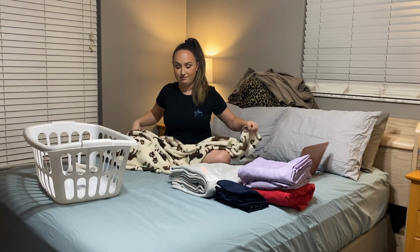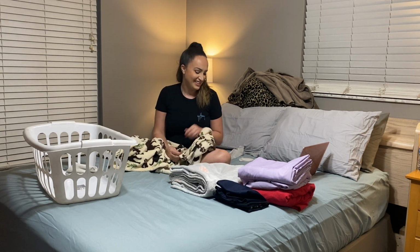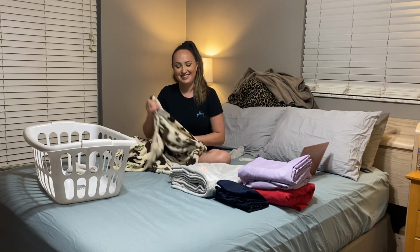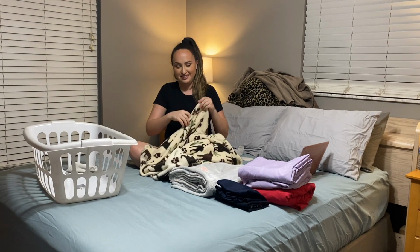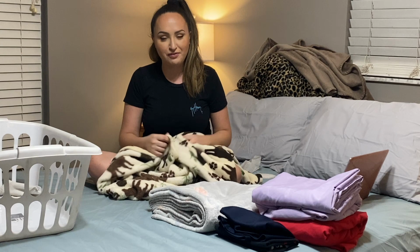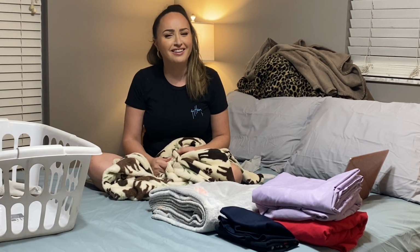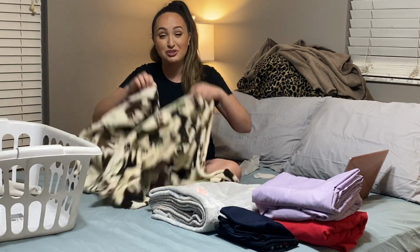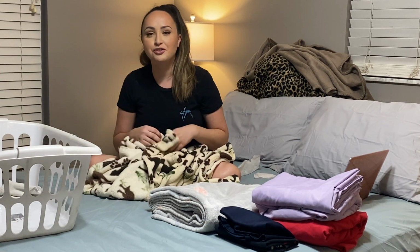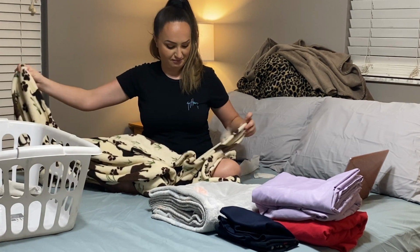I got to zoom in, you're pretty. Oh, come on, can I zoom in on you? I'm gonna keep that in. I want to zoom in. Can I zoom in? Why? Because I got to show your beauty. You better zoom it back out. Nope, that's good right there. How far did you zoom in? Is it enough to see the pimples on your nose? I'm just kidding. Did you zoom it back out? No, I'm going to leave it right there. We can see you better. Laundry motivation. Well, what we can see is not very motivating. We can see your laundry and we can see you.